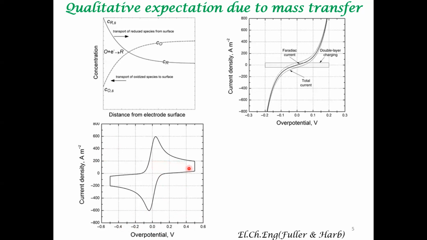Likewise, as we change the direction and the scan becomes cathodic, we can argue in a similar manner. Beyond a particular point, the thermodynamic driving force for the reduction reaction, that is O getting reduced to R, keeps increasing, and a convolution of two aspects, the increase in thermodynamic driving force and the concentration of the species that is to be reduced, gives rise to a cathodic peak. So this is a qualitative interpretation of what might be happening in a realistic system.